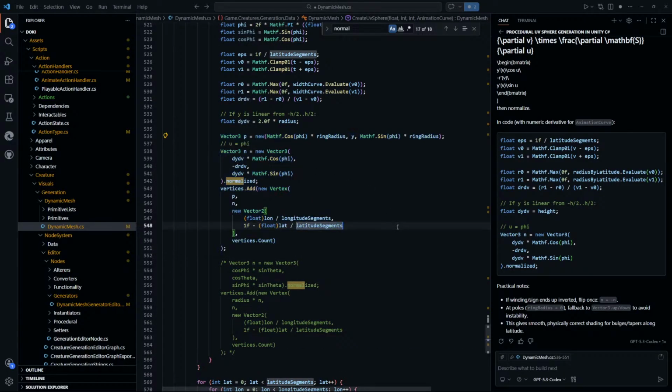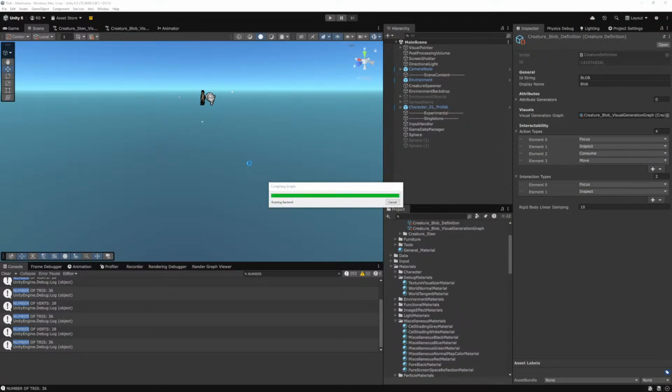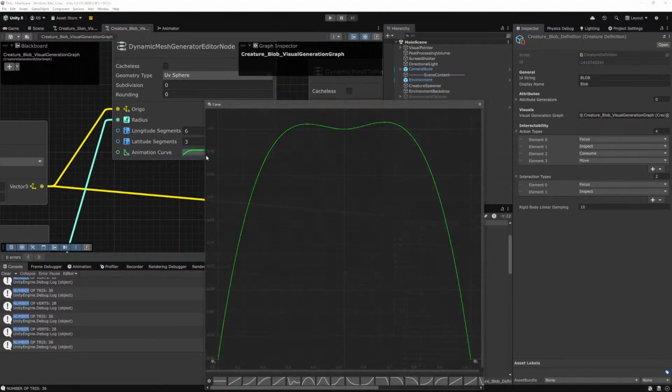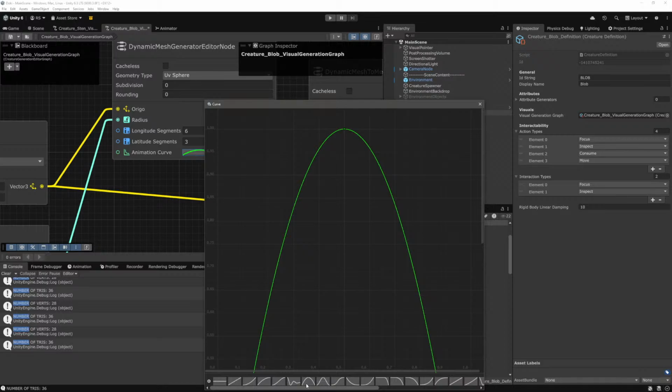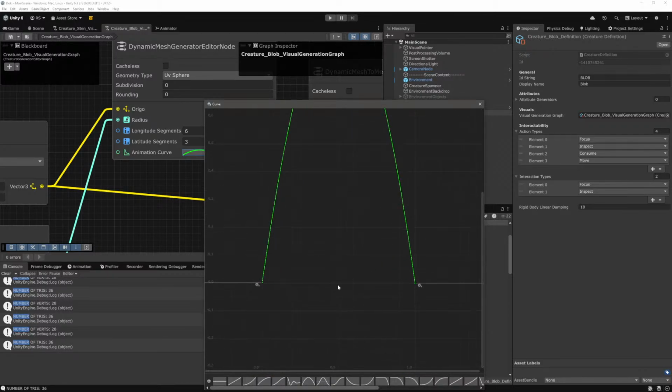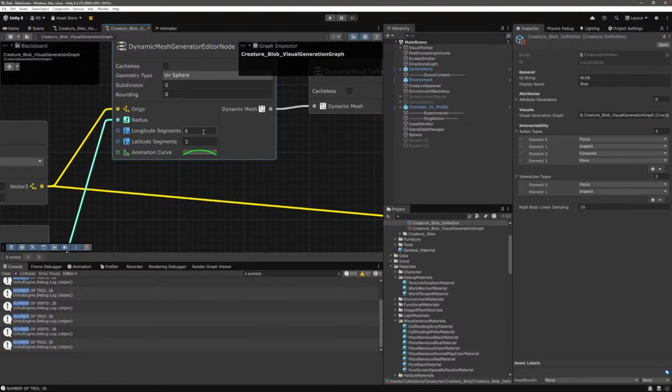But okay, let's say that we have this. Let's just see how this looks now. Let's do this one again, and let's do 32, 16.